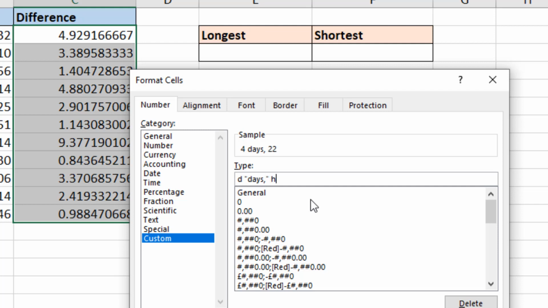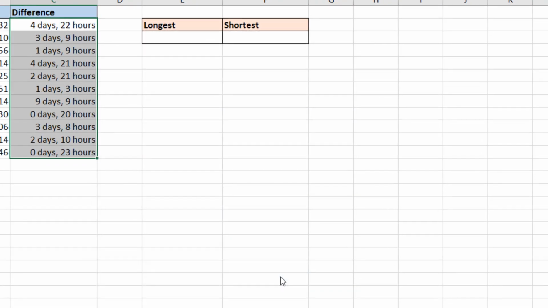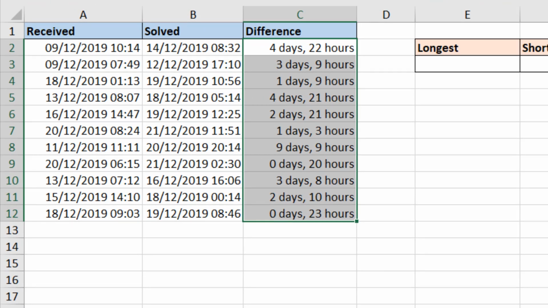Next up, I want to show the hours. So I'm going to put a H in there, and I can see the 22 appear. Then I'll open up a string again with double quotes and write the word hours, and I'm going to close it off there. So I can see in the first cell, cell C2, the answer is 4 days and 22 hours. If I click OK, that is what we have.